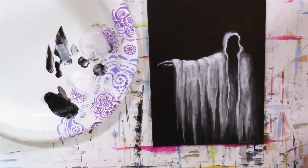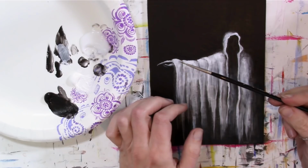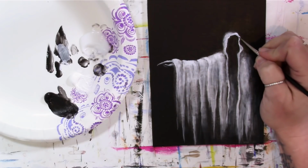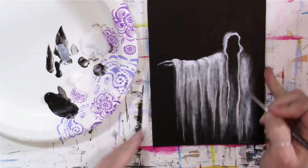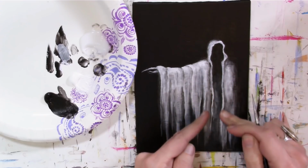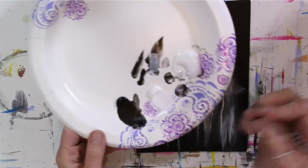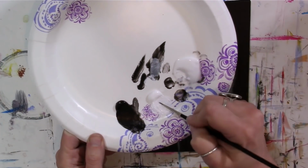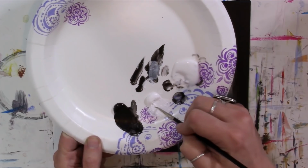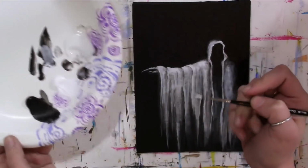And that's really it. The last thing I'm going to do before I finish his hand is just go back to my number 0 round brush, and I'm just going to pop a few bright, pure white highlights with no matte medium, mostly around his hood and along the ridges of his cloak here, maybe a couple on the folds on his sleeve. I might get just a point of matte medium just to smooth out the paint a little bit. I'm not trying to make this transparent. I'm not using a ton of paint, but it is mostly pure white.